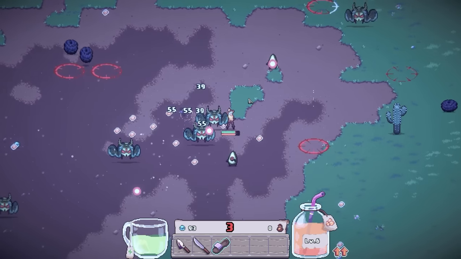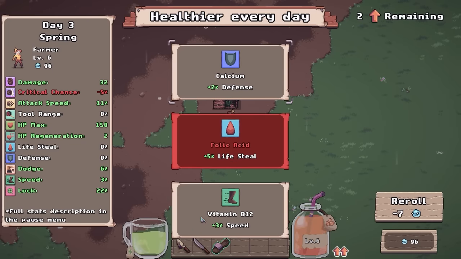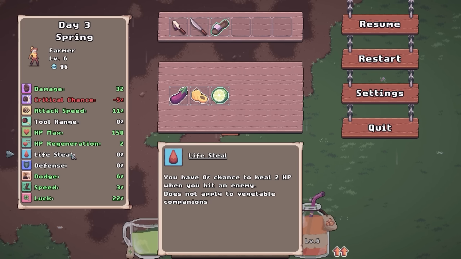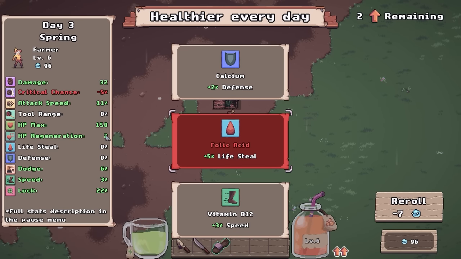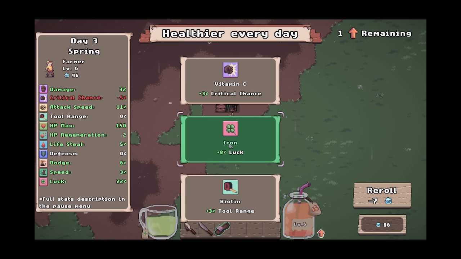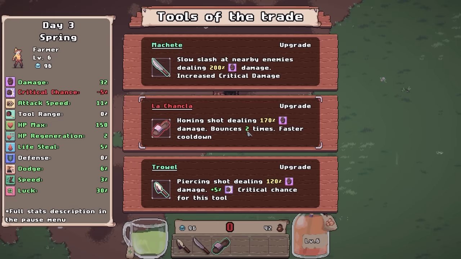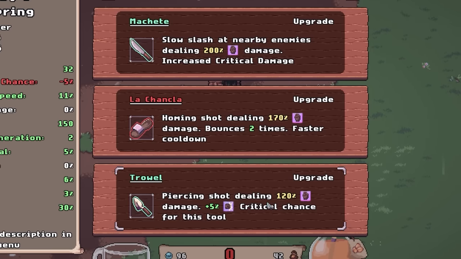I'm nearly up to 100 water. Oh, we got to 96. Anyway, the red, which is the rarest color, is 5% lifesteal. Lifesteal is just a chance to heal 2 HP every time you hit an enemy. Considering we're regenning 2 a second anyway, is that really worthwhile? I mean, it probably does add up, so I will take it, mostly because it's shiny. I'm then going to increase my luck by 8% as well. And then I think I'm going to increase my original weapon.